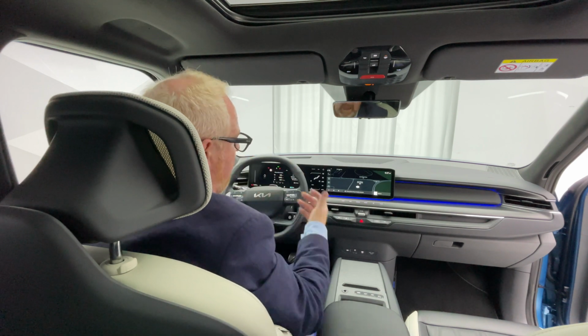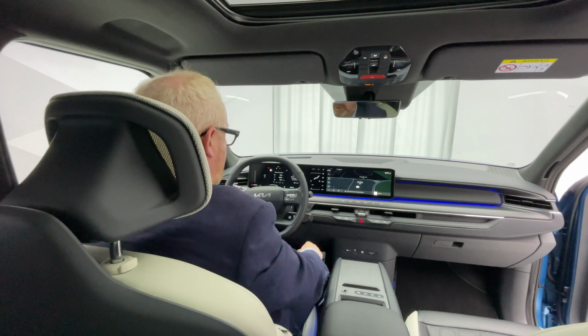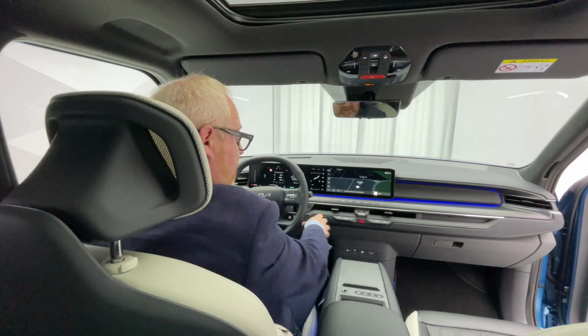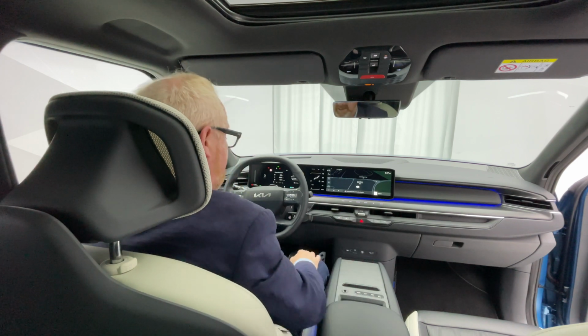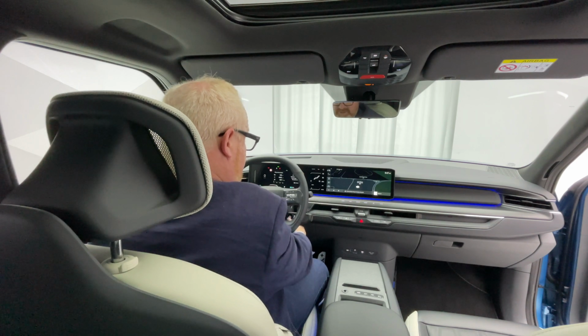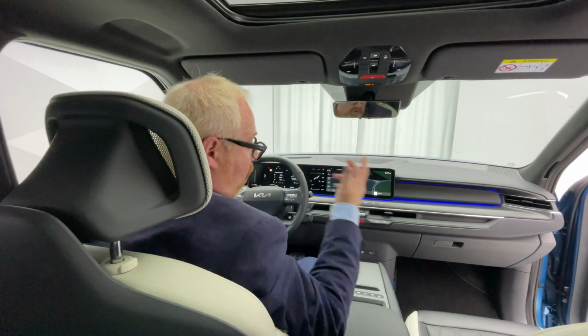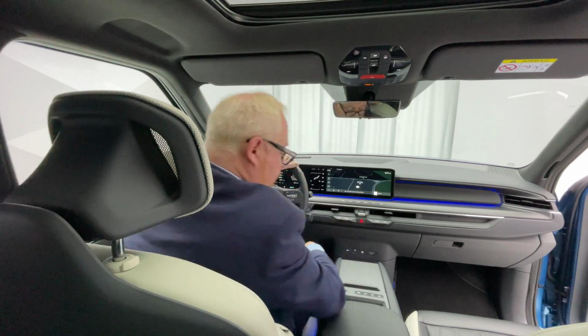So again, if you're going off-road in the car, you can press that and it'll come up with the terrain mode. And your actual transmission lever, like the Hyundai, on a stalk at the side of the steering wheel is moved there. So it's moved from here, rather than the rotating dial that we used to see on some of the Kia electric cars, to now being a stalk there, which also has your start-stop button on it as well. So that's quite nice. Obviously there's connectivity, you've got USB connections down in there and a 12-volt socket.